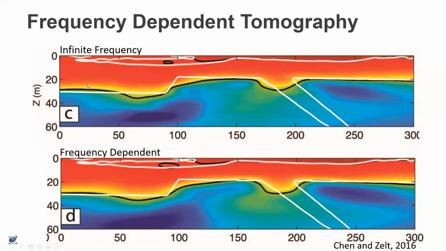These two figures here are a comparison of frequency dependent results and infinite frequency results using that same model that we used for the shootout. We can see that frequency dependent is an improvement. We're able to better resolve this hypothetical fault. This velocity inversion is a little bit more clear, but it's not a massive improvement. The nice thing is that frequency dependent tomography takes no more processing time and effort than infinite frequency, so you get a marginal improvement for no extra processing time.